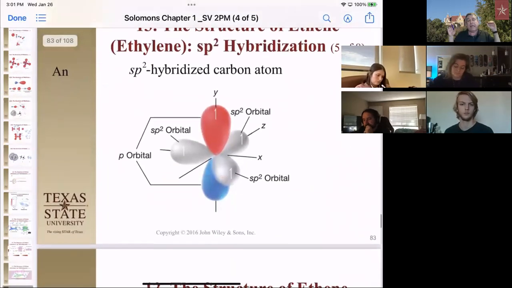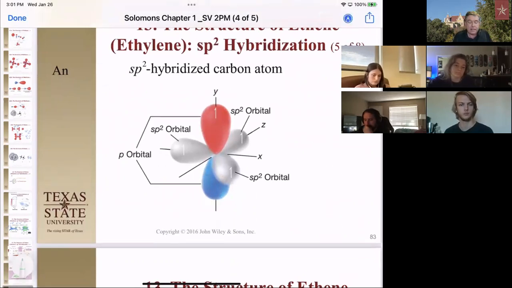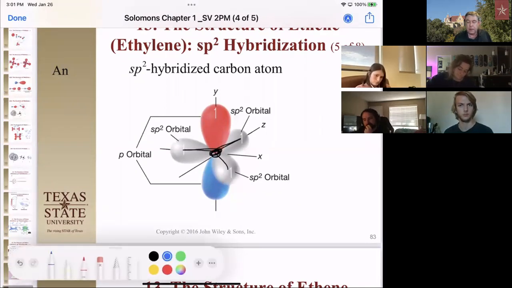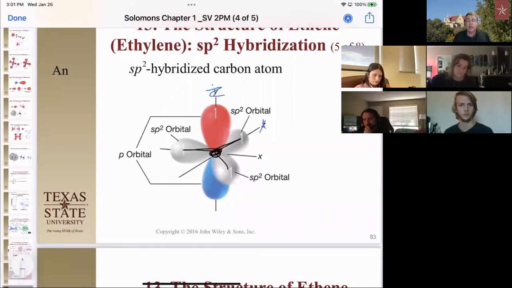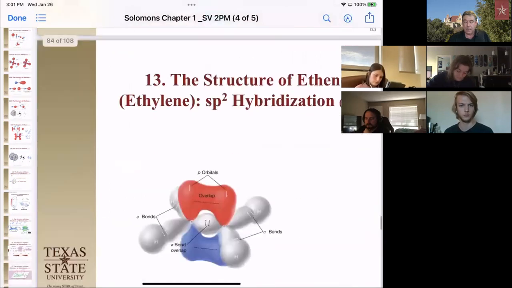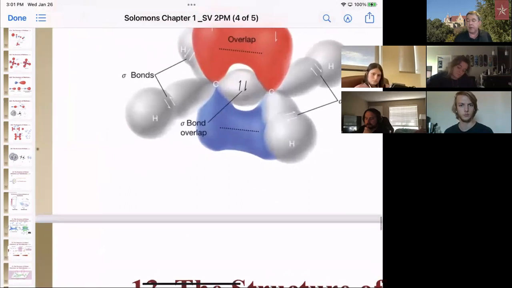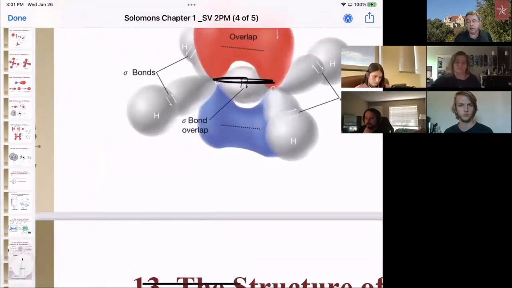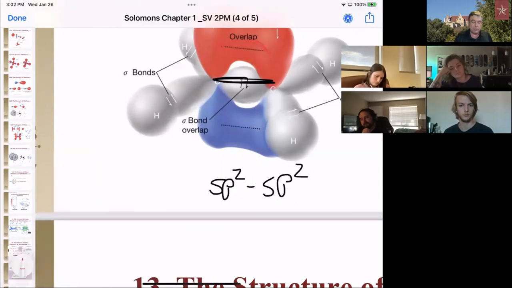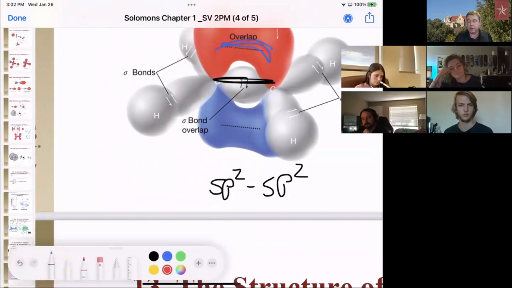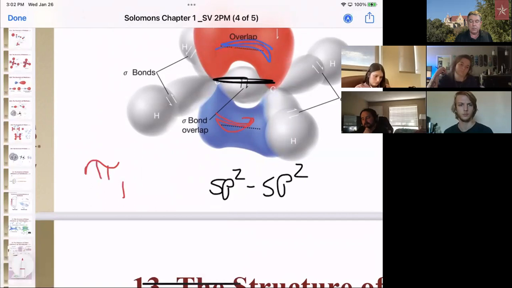So if we did that, we have to look at the structure of the individual atoms. The individual carbons are going to look something like this. The carbon atom is in the middle. We have our hybridized orbitals in a plane, and then we have our p orbital, and I'm going to use the z-axis here. This is the y-axis, above and below that, but it still has an electron in it. So we still have to share that electron to make a bond. And we do that above and below that sigma bond. Right here, this is our sigma bond. That's our sp2 bond. And these are our pi overlap on top, pi overlap on top, pi overlap on bottom, giving us our pi orbital, which is a pz to pz orbital.